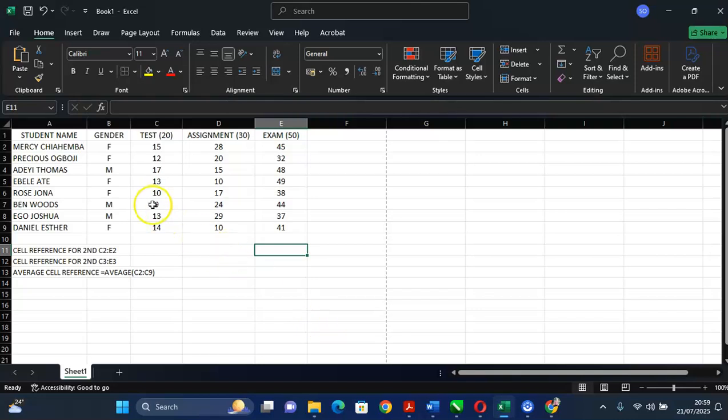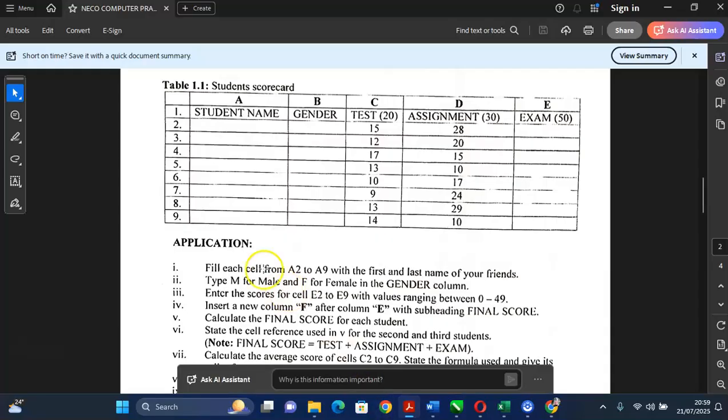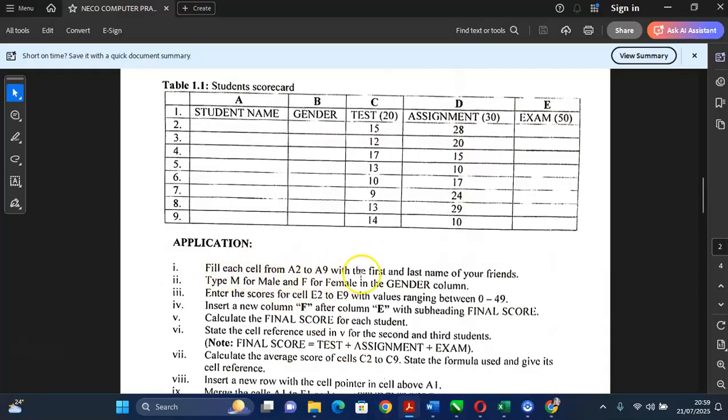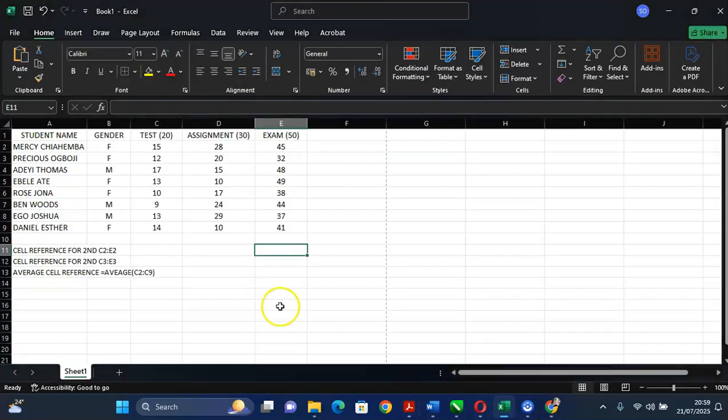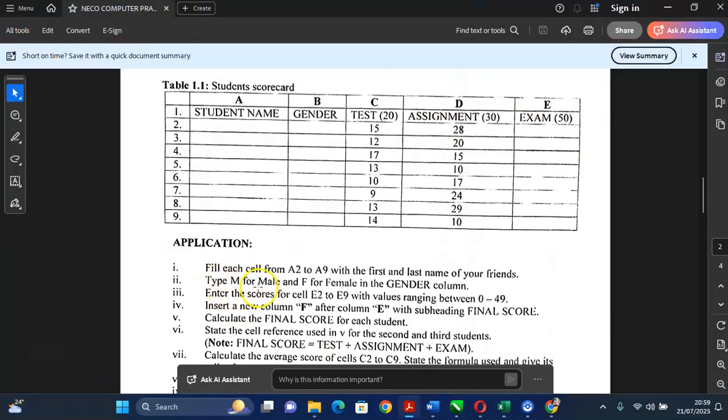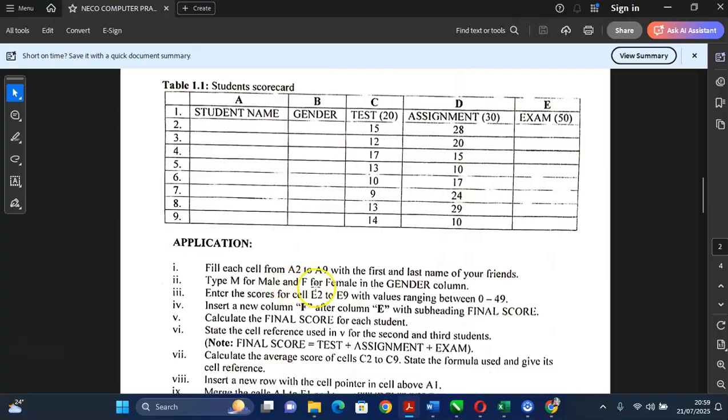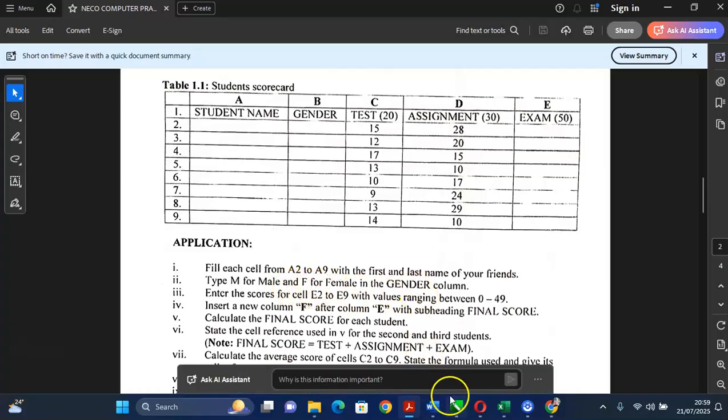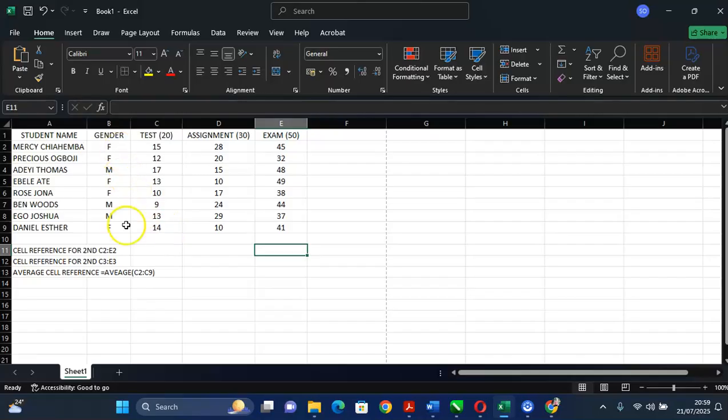Okay. So the next question says, fill each cell from A2 to A9 with first name and last name of your friends. I've done that. As you can see, these are the first name and last name of my friends. And the next question says type M for male and F for female in gender column. I've also done that. Look at them here.